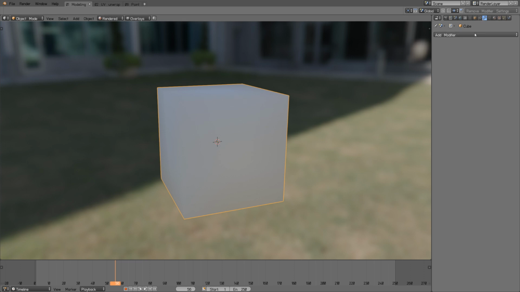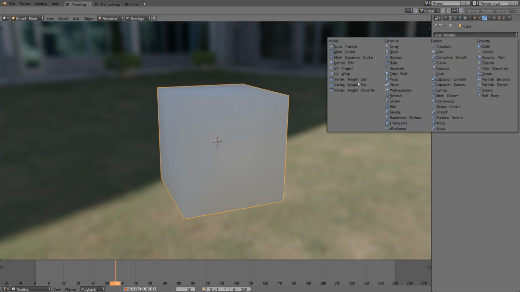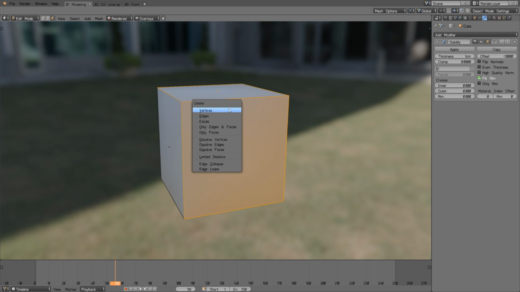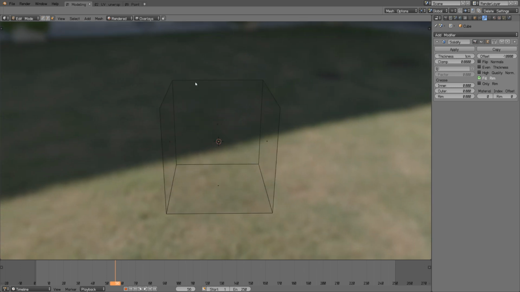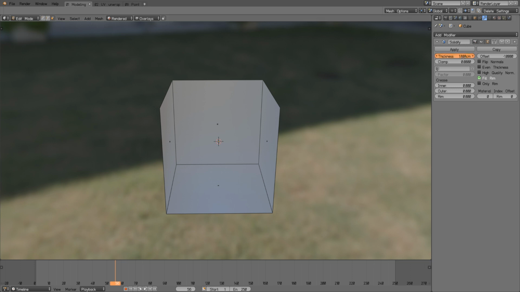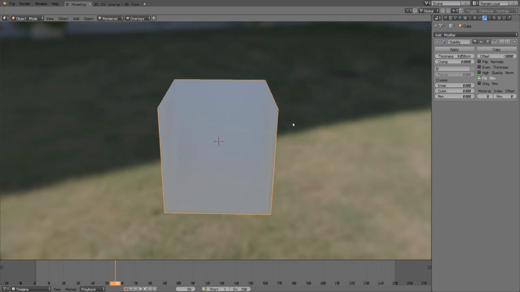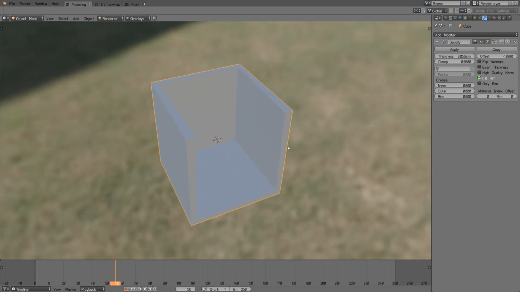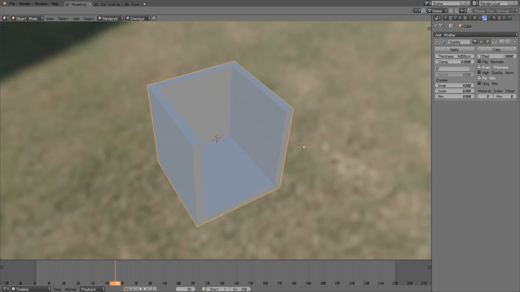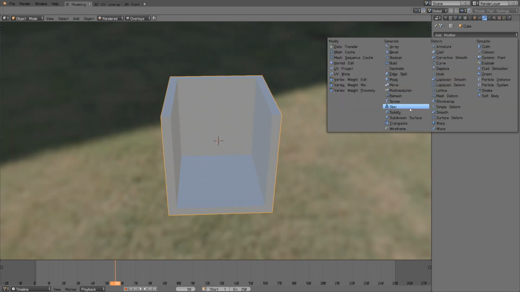So let's remove that modifier. There's probably a list somewhere on developer.blender.org where you can see which modifier has been ported over. So I have backface culling. Oh, sorry, I have to go to shade flat. But as you can see, most of them actually work, the ones I've tried.